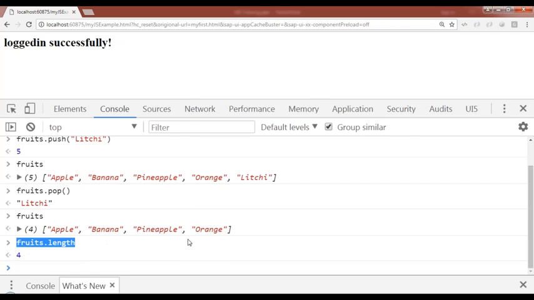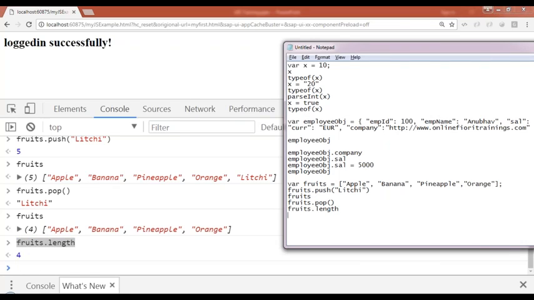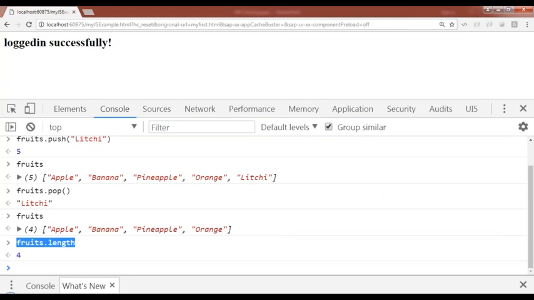So can anybody tell me how to calculate the last item index? Length is 4. The last item index is 3. How to calculate it? 0, 1, 2, 3. Yes, length minus 1.